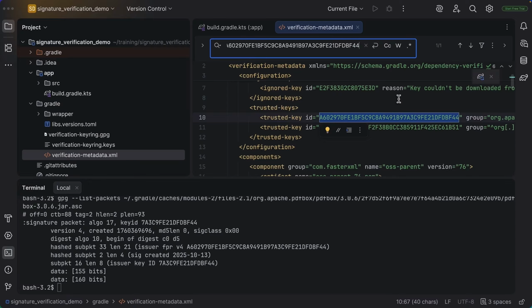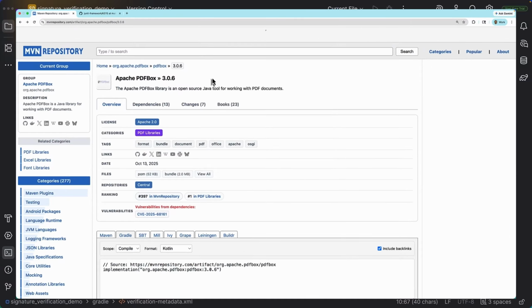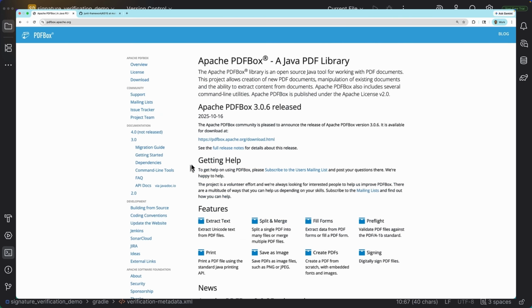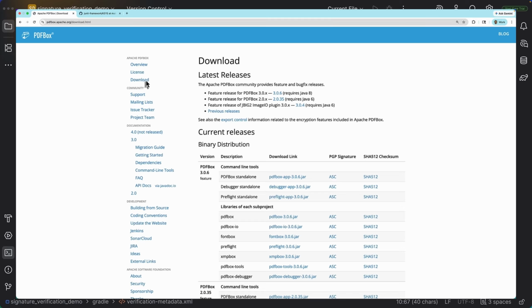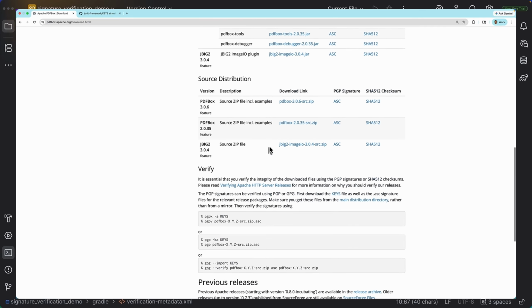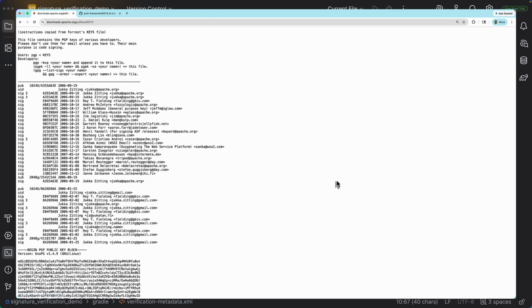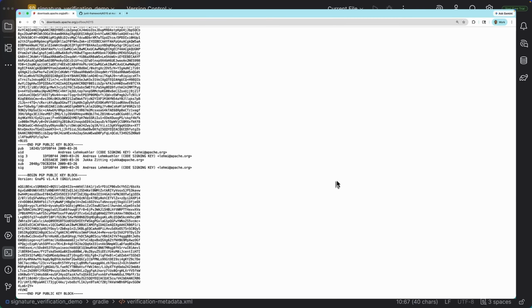Now let's manually verify this is correct. We can go to the project page, and here we can click on the download link and look at the keys file. If we go to the bottom, here only the shortened ID is available.